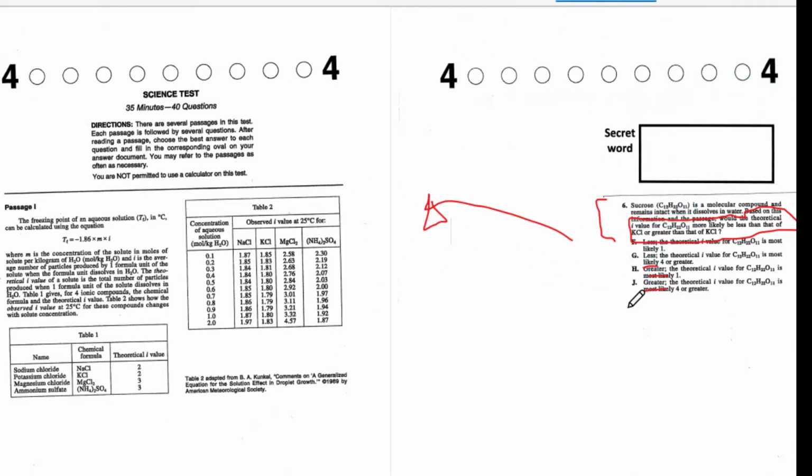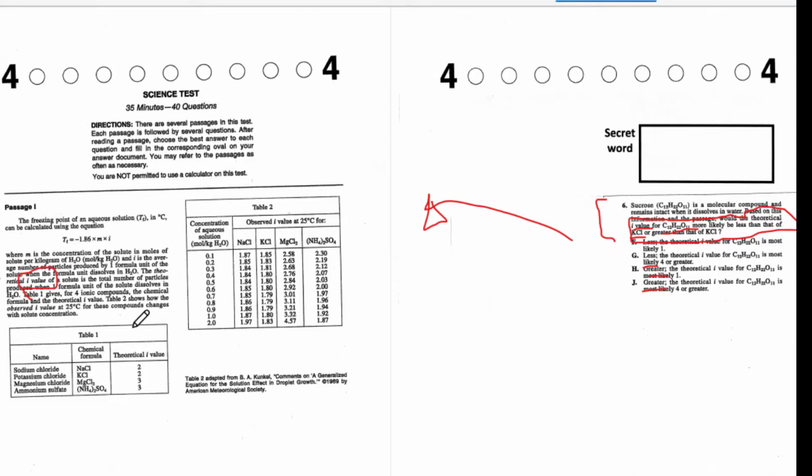All right, when I look at this problem, I read the bottom part here. It says, based on the information in the passage, what would the theoretical i value be? So I underline i value. And then I underline this CHO and KCl. When you come over here, this is a yikes problem. We're going to need to find where it says i value. So I put a circle around this.